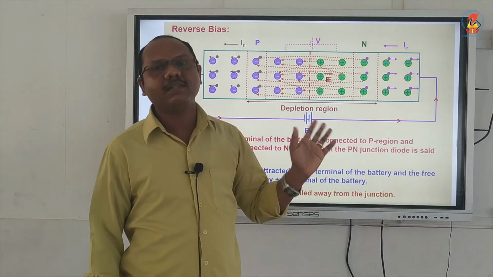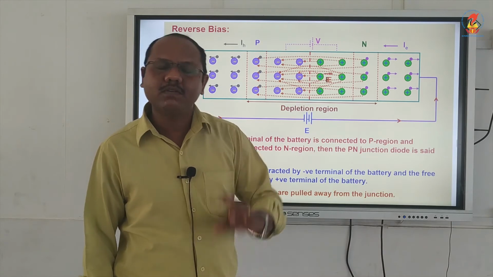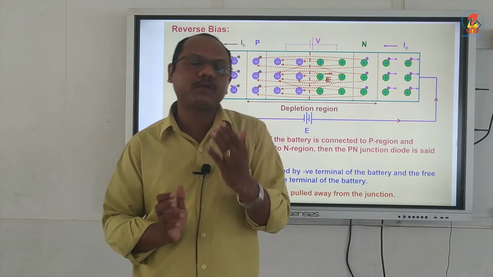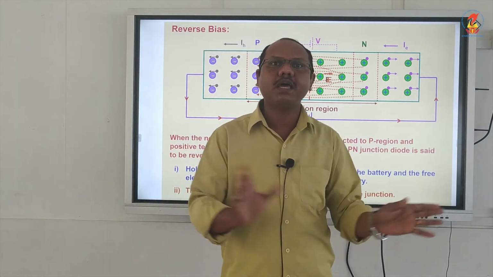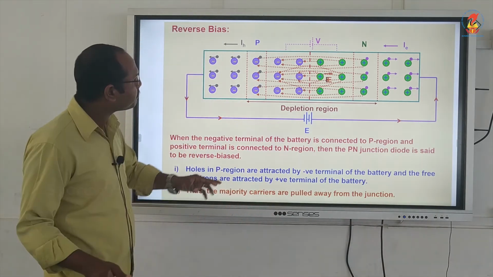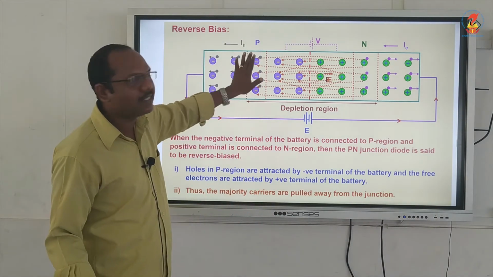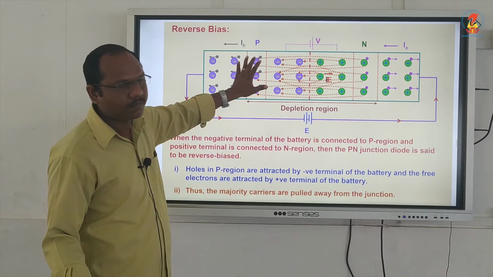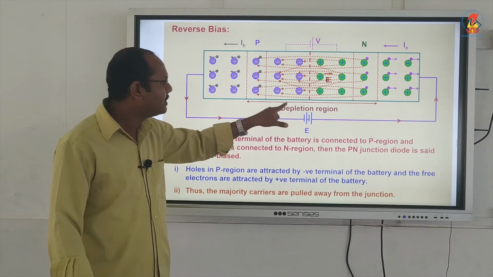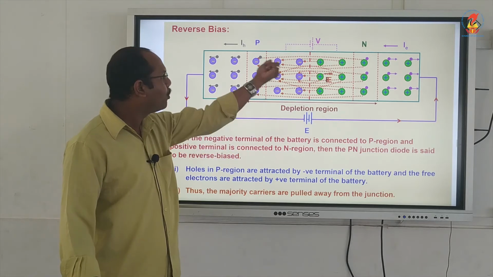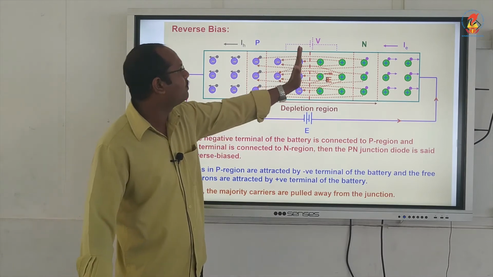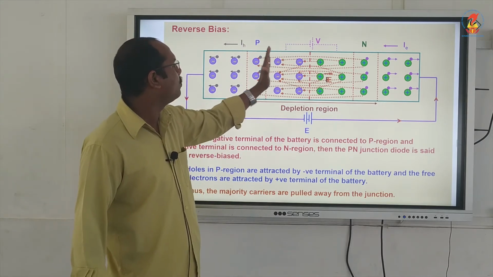So when the diode is connected like this, what will happen? Just imagine what will happen. The reverse process of what we told just now will happen. Okay, so look at the figure. The positive charge holes are connected to the negative terminal. So what will happen? This negative potential will pull the holes backward. As a result, the holes will be attracted and moved backward.